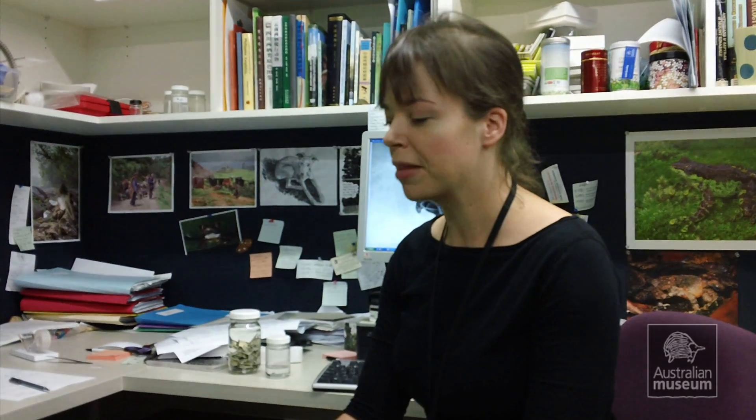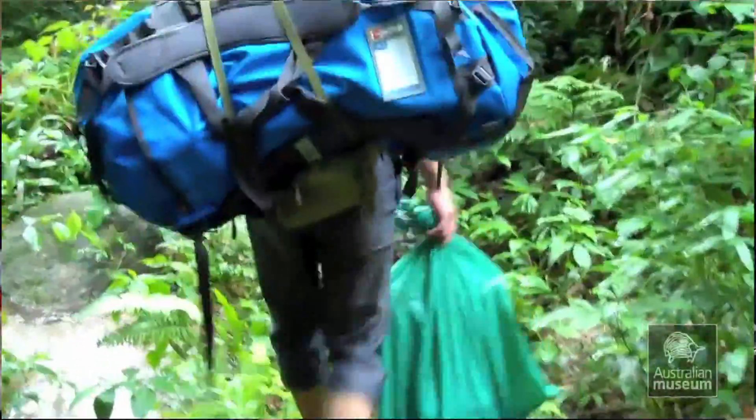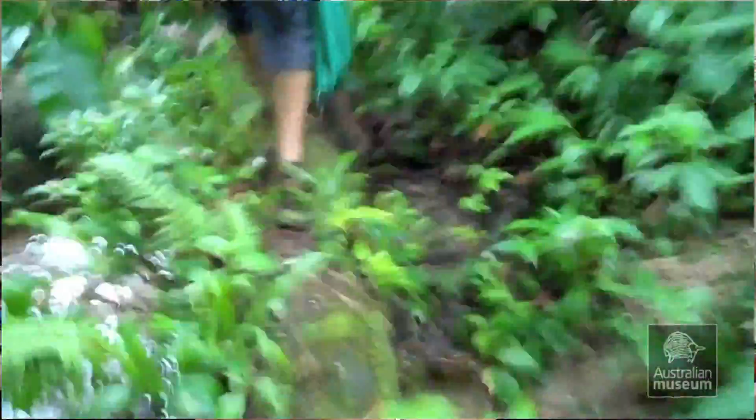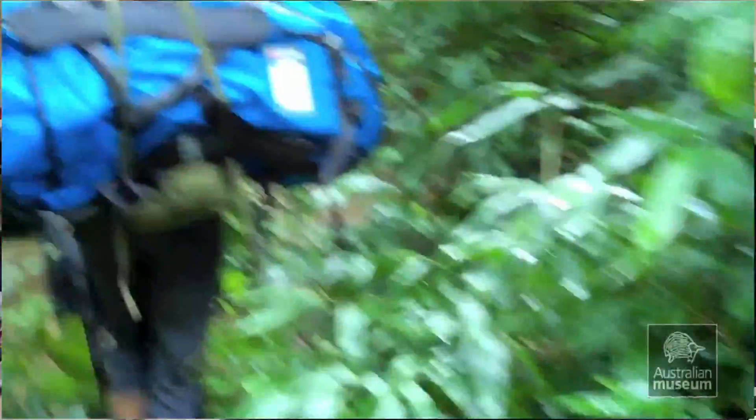How did you actually find this frog? We tend to look for new species of frogs in mountains, so I spend a lot of my time climbing up mountains with my colleagues from Vietnam. This was in the southern highlands of Vietnam — I fly there first, then we get a car or motorbikes as far as we can go, and then it's on foot, basically climbing mountains.